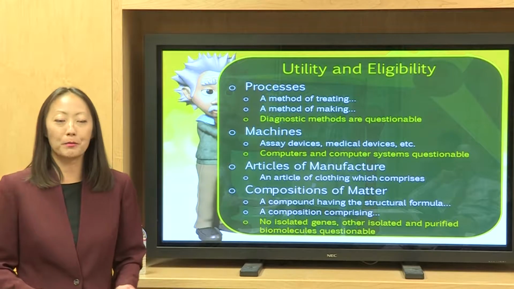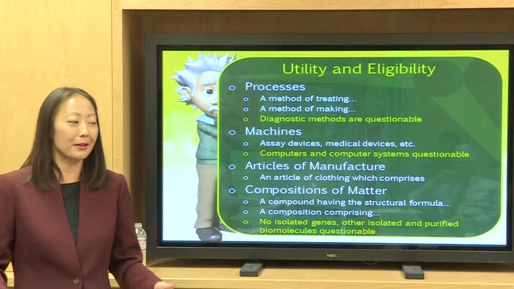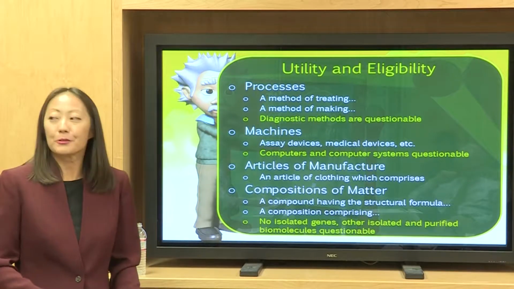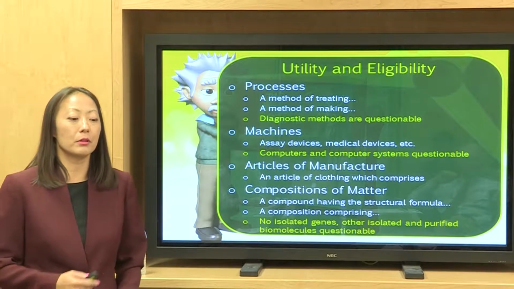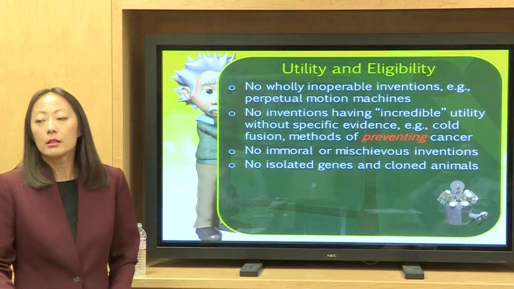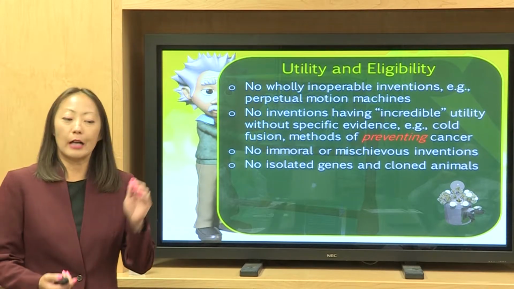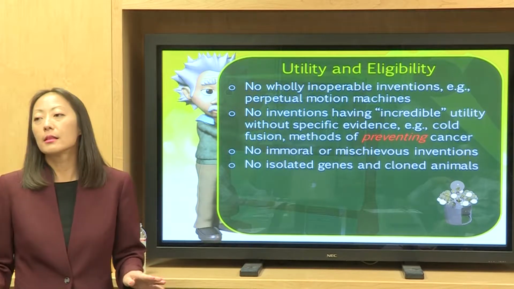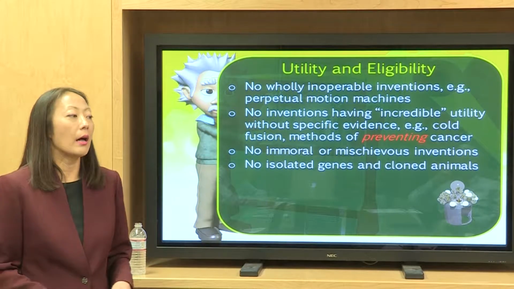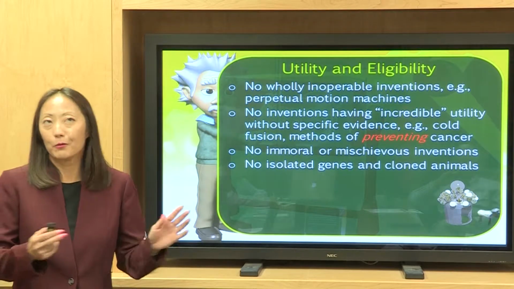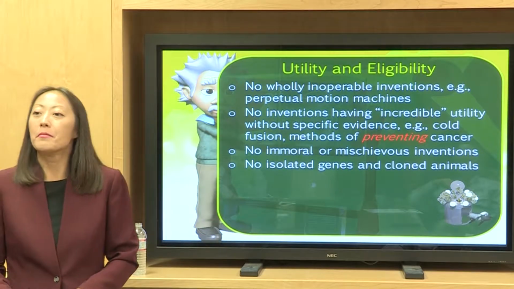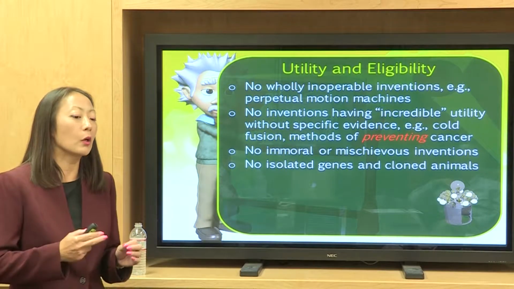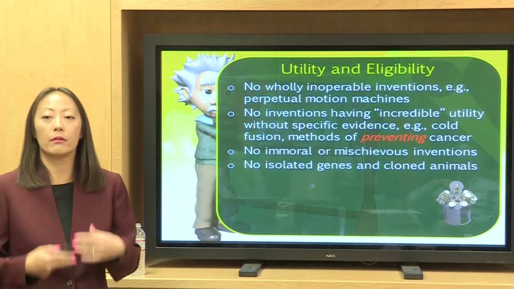It's problematic if you ask your patent attorney what is patent eligible. They will say, not really sure anymore, because we're not really sure what is patent eligible anymore. So basically with utility and eligibility, you can't get any inoperable inventions patented. No inventions, and this is especially important for therapeutics, we'll leave diagnostics aside, but medical treatments, therapeutics, you can't get things that have an incredible utility. There has to be some showing of usefulness.